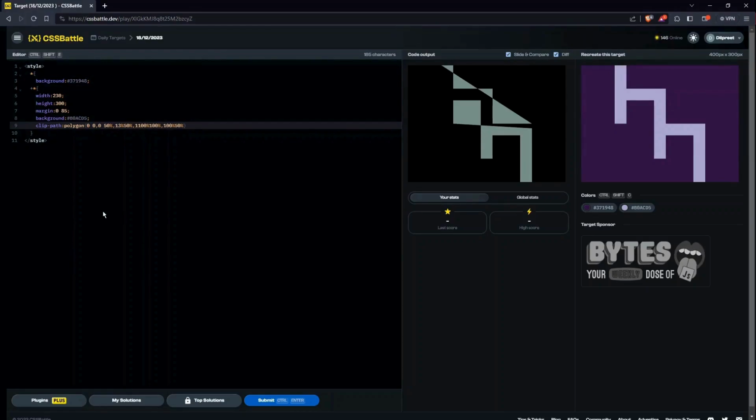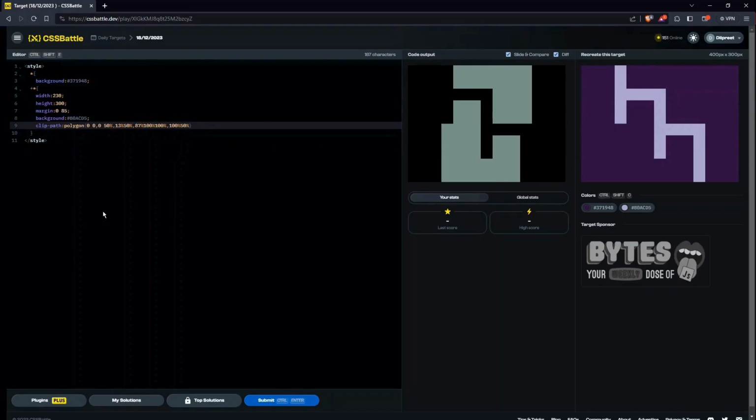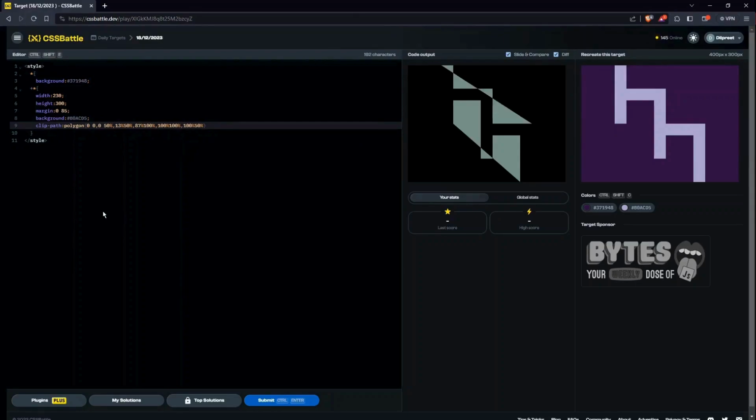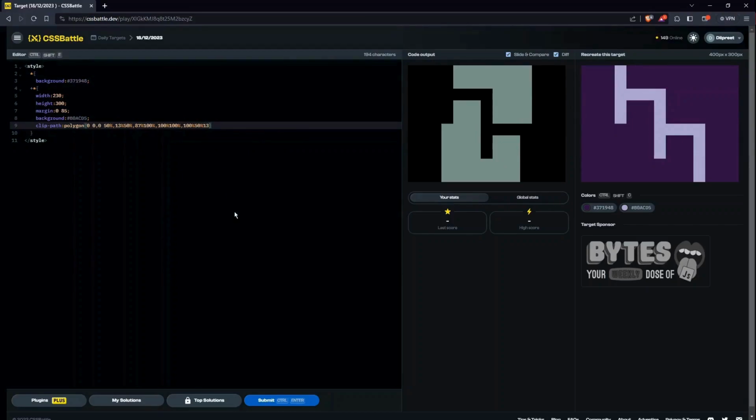Not 13, like 100 minus 13 will be used here, which is 87%, and 100%, comma. Yeah, it is correct. As you can see, the line is at the perfect place where it should be. So we can also add it at the end here, 13% and 0.